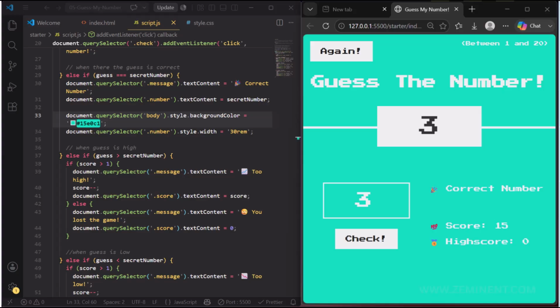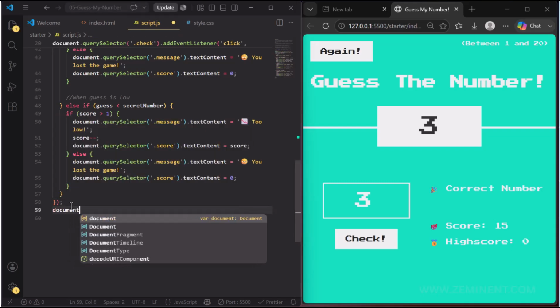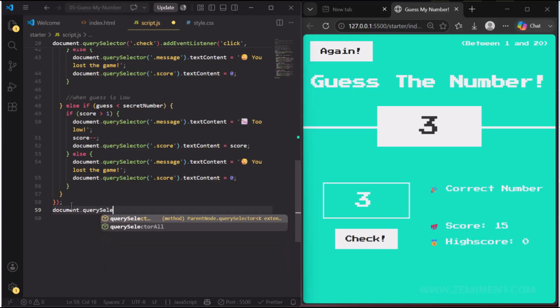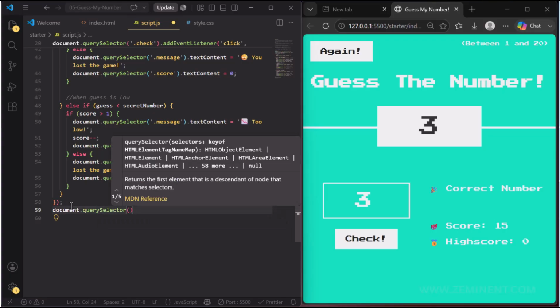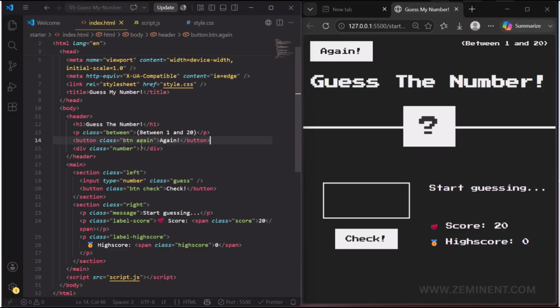Now it's time to implement the functionality of this again button, which is basically reset here this entire interface. Now let's start right here. Document dot query selector, and then here we need to specify the selector, that is here in index.